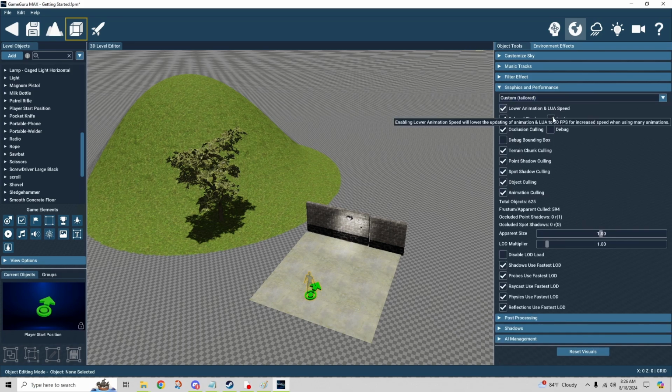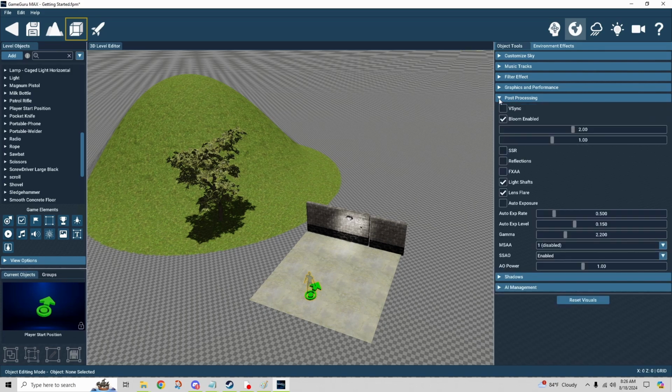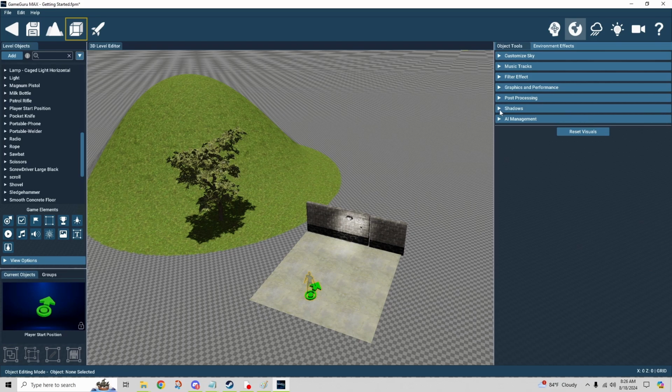I do a whole video on this section here alone, which talks about optimization, so it'll explain all of that for you. Post processing and shadows. This is stuff that even I get a little bit overwhelmed with what you can do. All this is explained in the documentation, but I don't have it memorized and I don't really pay much attention to it. I think when you're getting into a legit project, that's when you're going to be paying attention to things like post processing. But it's all there for you if you need it.